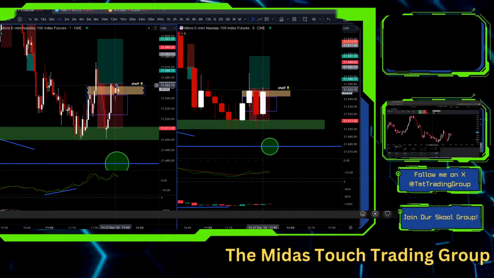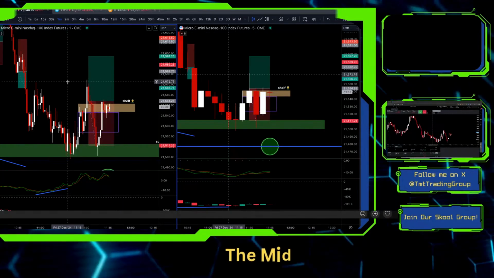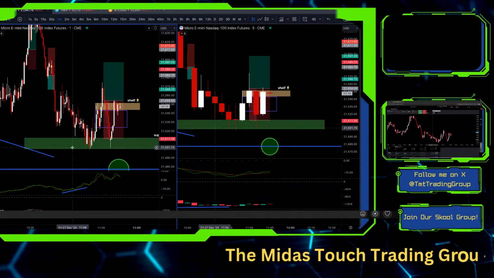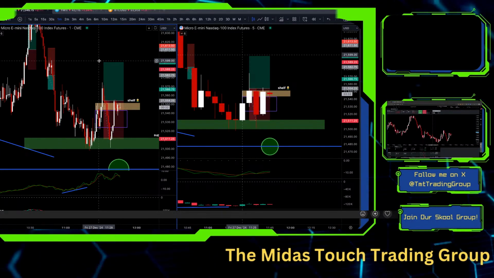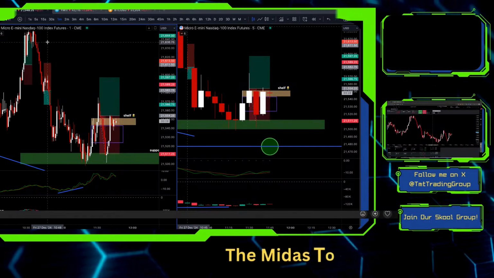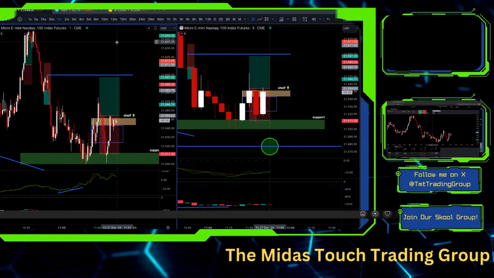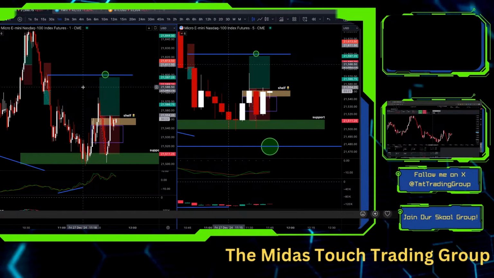And if she can get past this range, she'll probably come up here and test this prior range. And then at that point, the initial idea could be playing out even more. And the idea is this, guys. This is where my profit target is really, this is where I'm looking at price going.